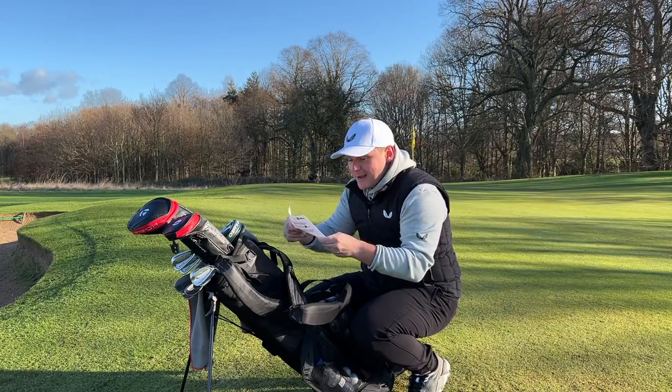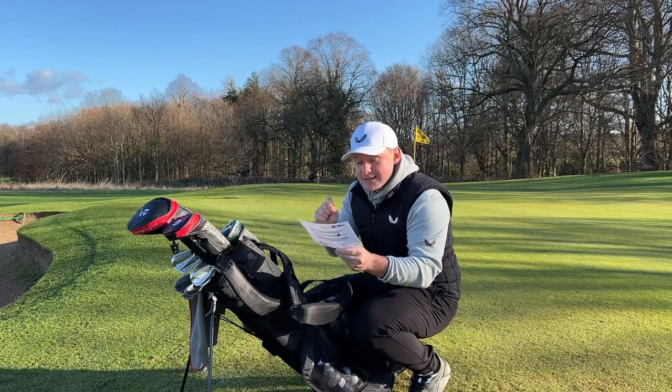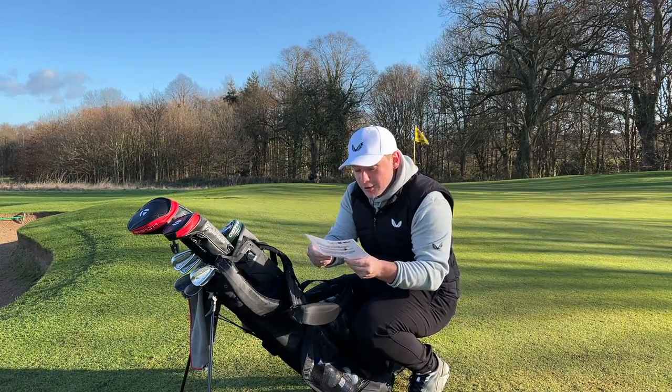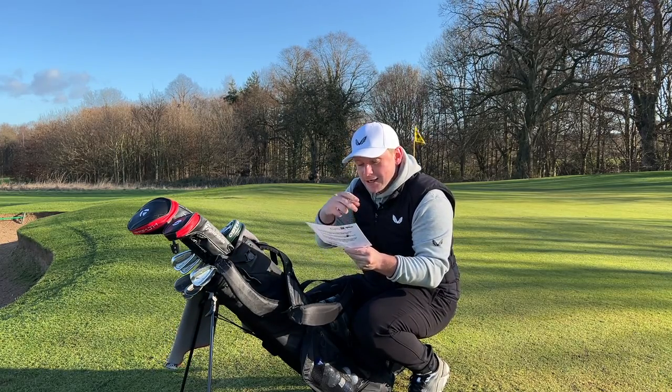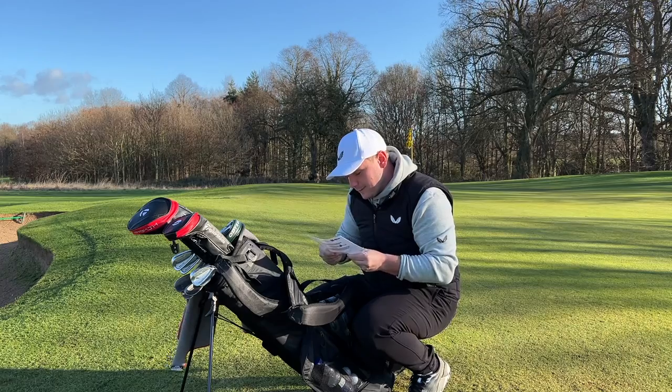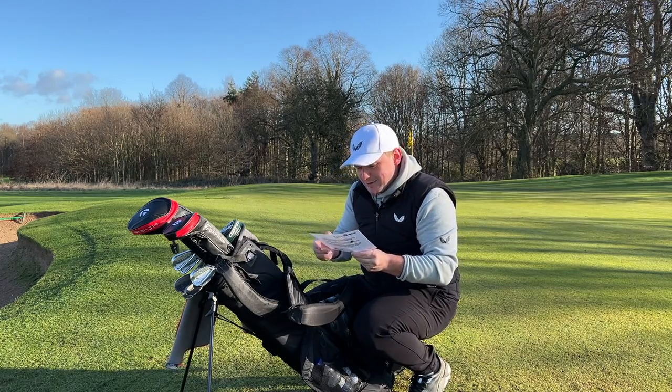What does the tri-balanced construction mean? Basically, it's a patent-pending tri-balanced construction which creates a uniform density and eliminates the negative effect of manufacturing inconsistencies within the ball. So basically it means it's perfectly round, I think.